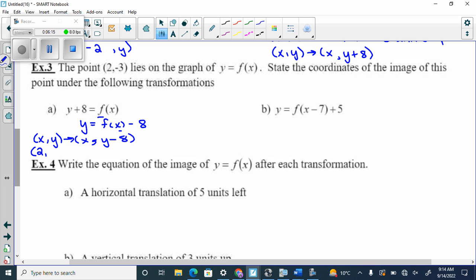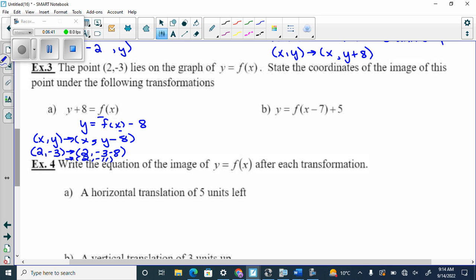So then we put the original point here. 2 and negative 3 becomes 2 comma negative 3 minus 8. So it becomes 2 and negative 11. I've kind of rounded it. Have to do that step. Do it now because you're not going to be given something this easy. You're going to be given something like from the next 3 lessons combined together, which isn't this easy. So just practice for now.